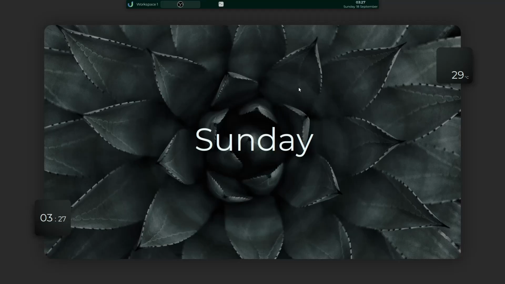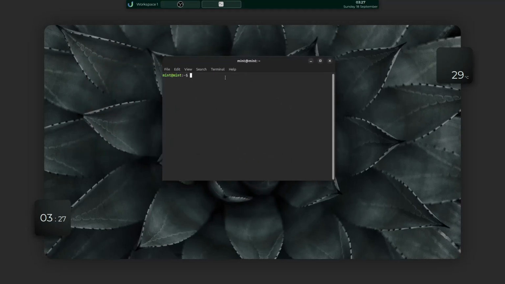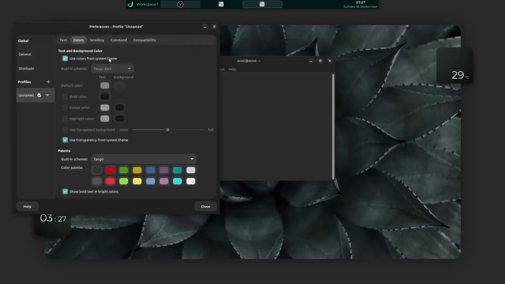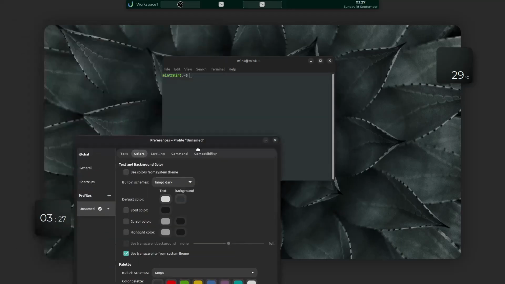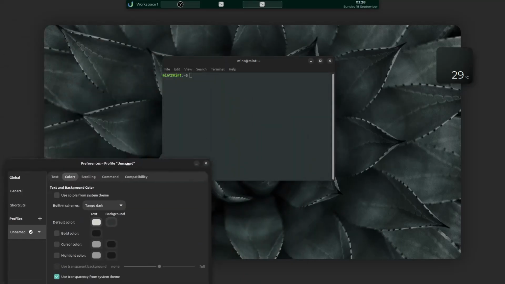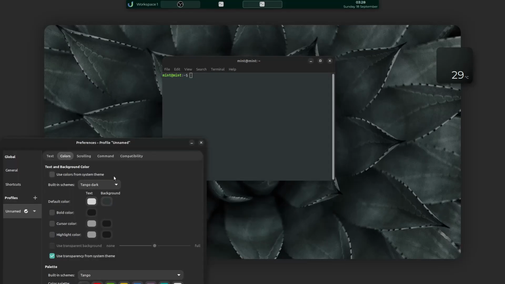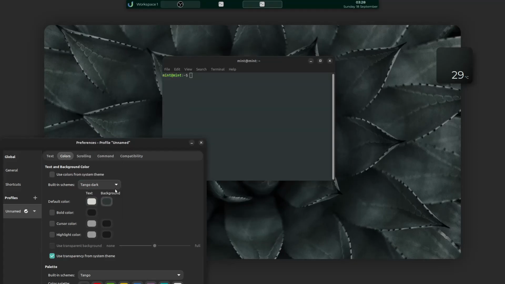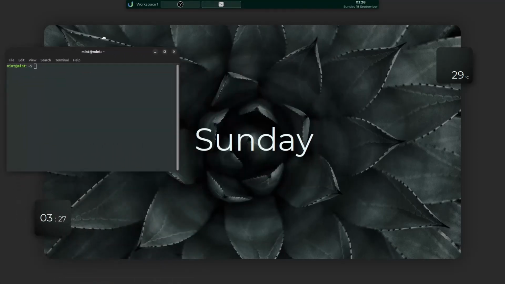And finally there is the terminal. If you want, you can edit the terminal. You can just head over to preferences, and from there you will get all the profiles and the coloring options. You can change the default coloring. You can choose the Tango dark, which goes with the current theme very well. Also there's the light edition. I don't think the light edition would go well. You can choose a light greenish background like the one that is being used in Tango.